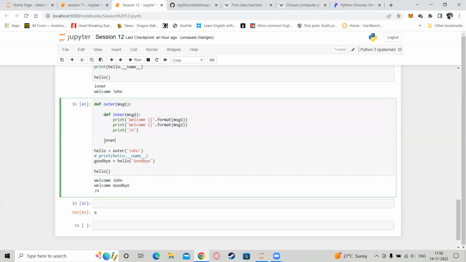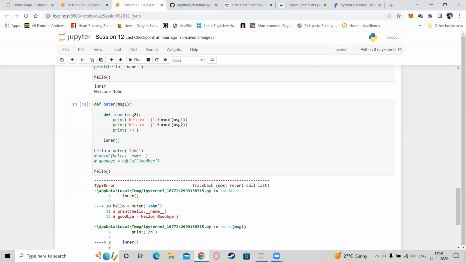let's execute the inner function. When it comes to outer, it will execute the inner function here. When you call that outer, it will execute here. Now when the inner function is executed, as we are not returning anything, it will come again into that inner function. It will try to find the first message; message one will be printed, because we are giving one message value, but the message two value will not be printed.